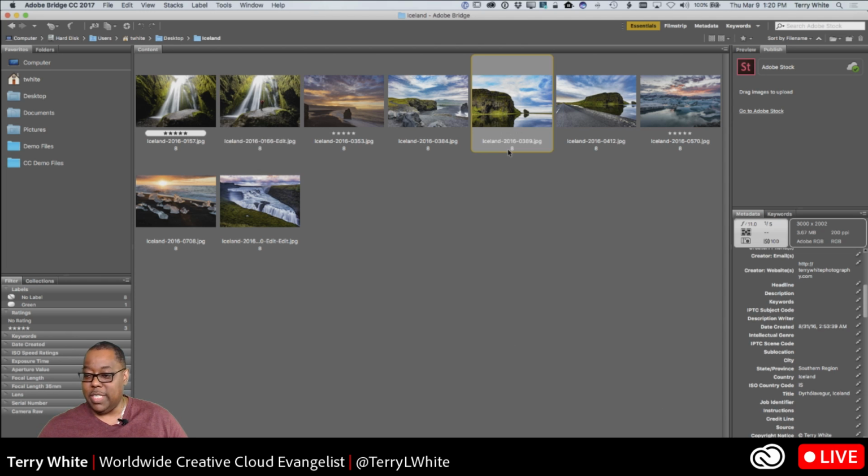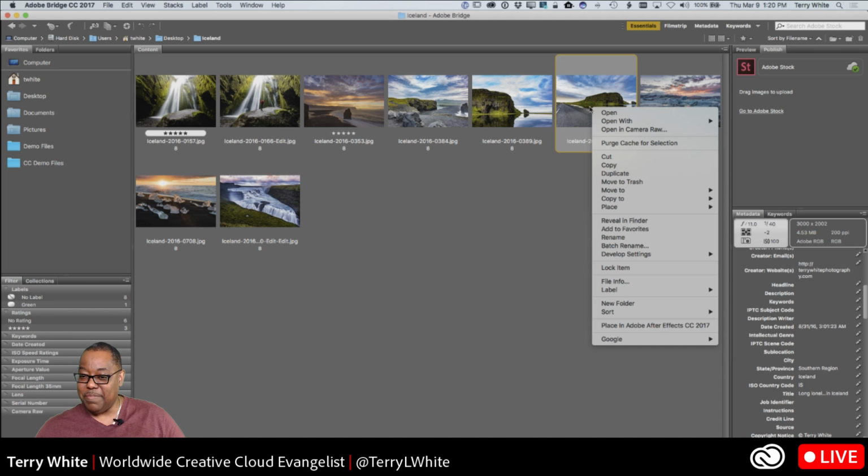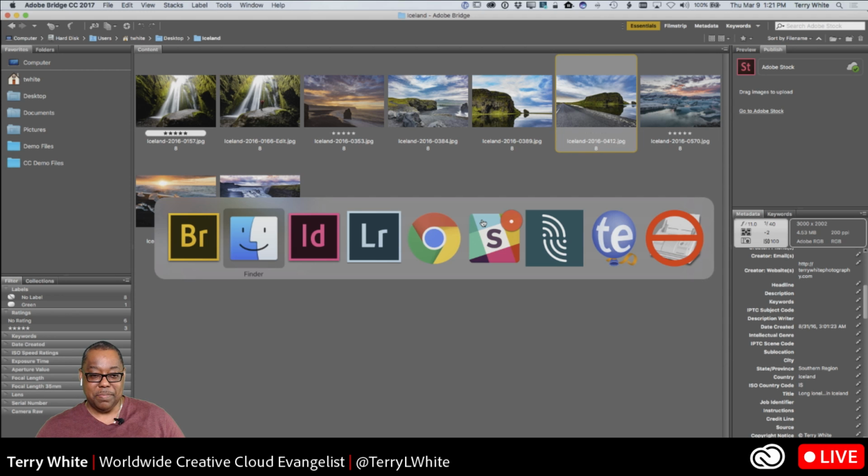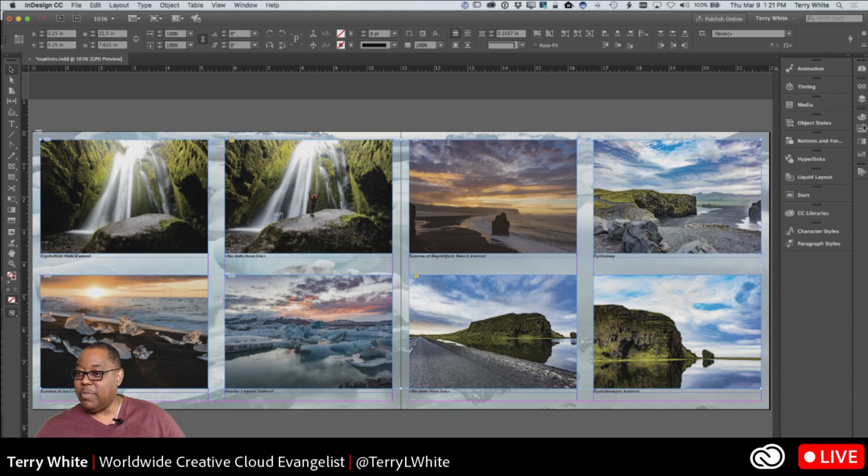And I believe this one didn't have, no, it wasn't that one, it was this one. This one didn't have a title either. So we'll go ahead and put the title in. And we'll say, here, we'll do this. Long, lonely road in Iceland. Obviously, the title can be whatever you want it to be. All right, so now that we've done that, I think I'm good. I don't know if I have to update this in Bridge. Let's see if it works. All right, so we'll go back to InDesign, and if we go to our links panel, it might tell me that the link's out of date, and it did.